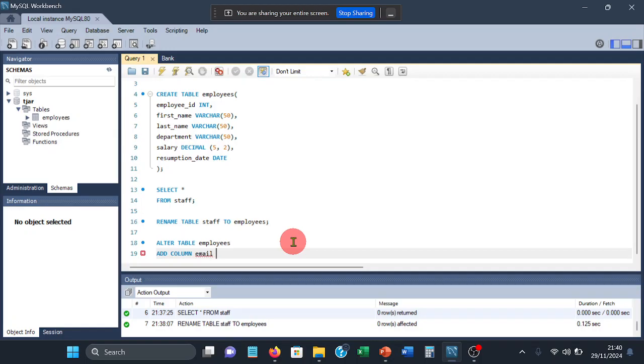Email column. So what data type are we going to define this email column? So we are going to define it with the varchar data type, the text data type. So you can give it a character limit of, let's say, 100.